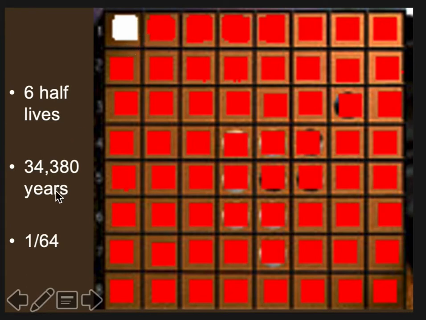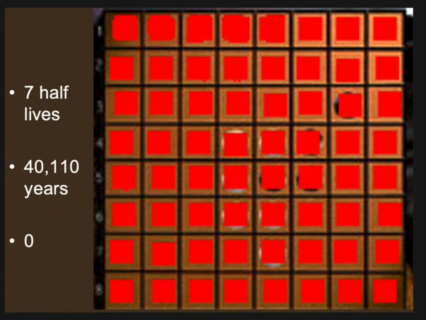Now, what would happen in the next half-life? Would you then have half an atom? You can never have half an atom. You would have no C14 left. It would all be gone. Right? And so one of the limitations on radiocarbon dating is that past 50,000 years ago, there's no C14 left in a substance to date it. So you cannot date anything older than 50,000 years old with radiocarbon dating. It has to be 50,000 years or less.